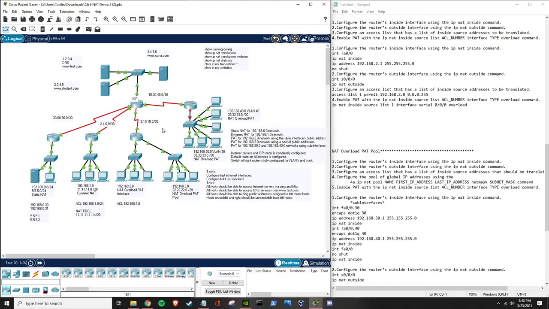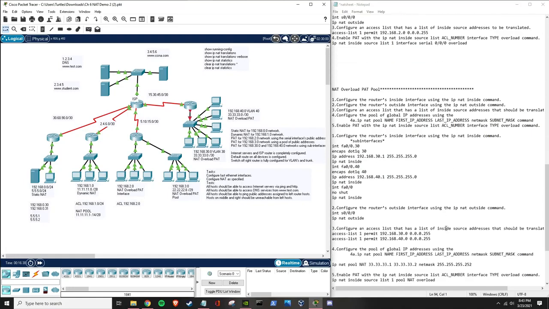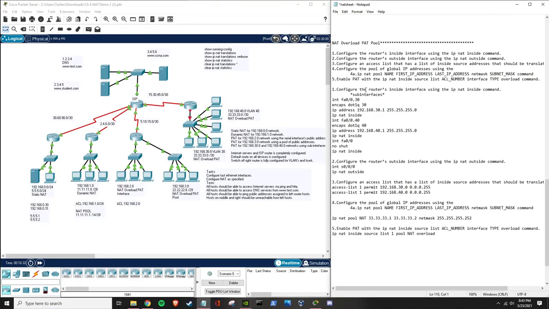Now we'll be doing the same exact thing, but using the VLAN sub interfaces here. So we're going to go back to the steps here. First two are the easiest, IP NAT inside and outside. We'll need to configure an access list for both of these sub interfaces, 192.168.30.0, which is VLAN 30, and 192.168.40.0, which is VLAN 40. These will also be using PAT, so overload.